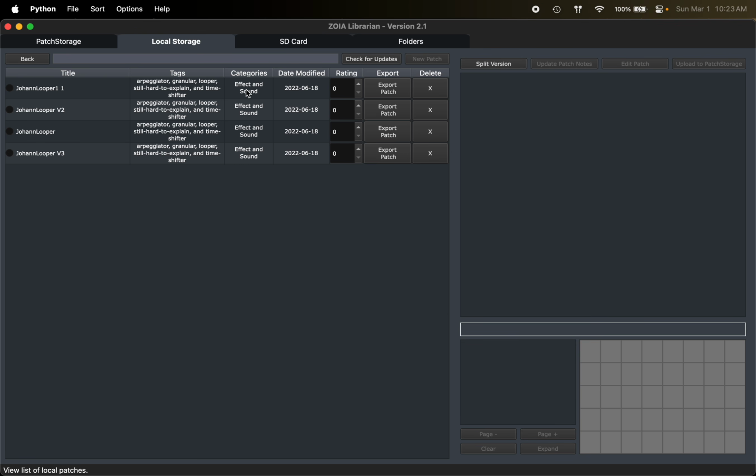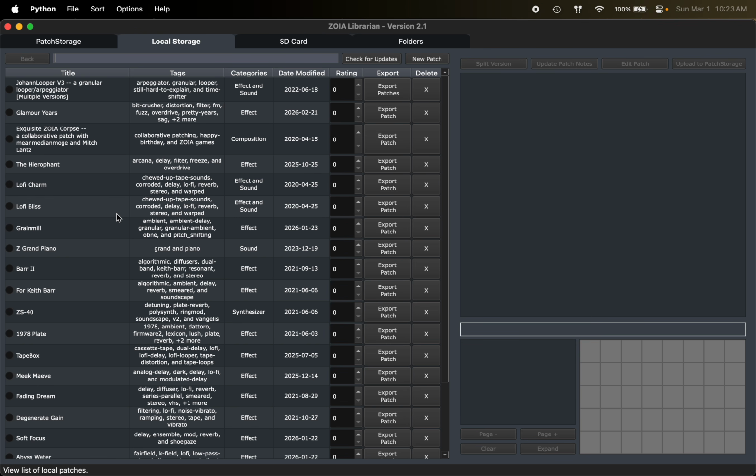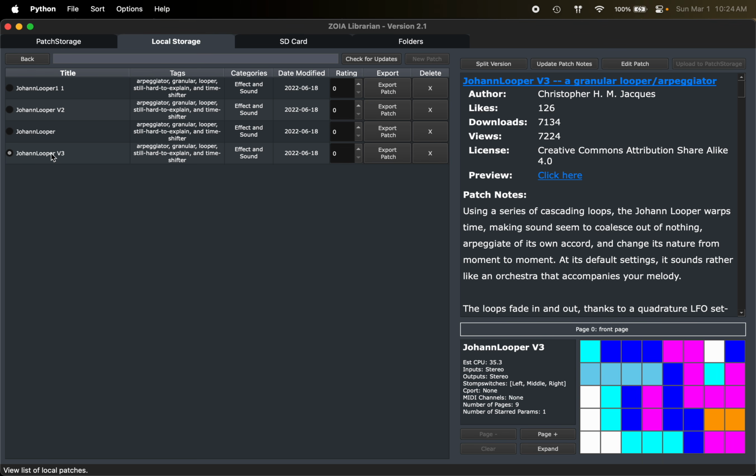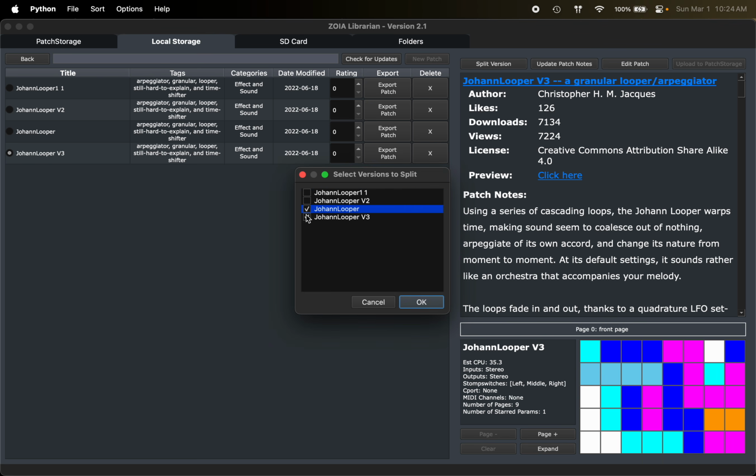I find myself liking the consistency of just having single patches in my local history. So if, like, Christopher uploads a bunch of versions inside of his patches, I usually take the latest one and save that individually. So this is a way to do that. You can also click all of them to make them unique. It's just about organization, making it smoother.